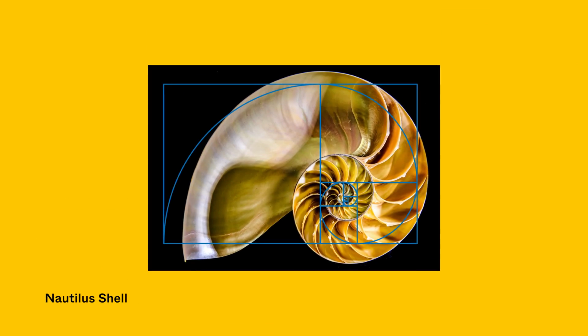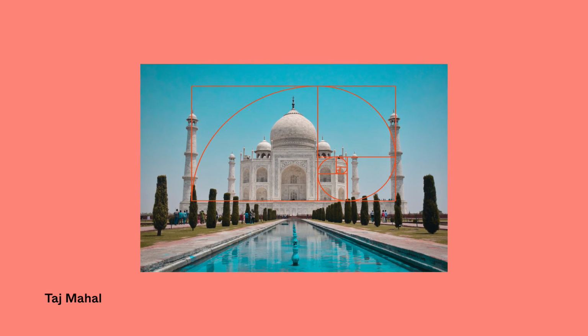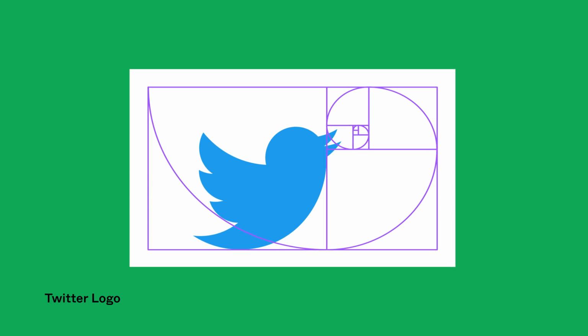The golden ratio is a design principle that we see all over in the natural and man-made world. I mean, check it out. You can see this in shells, cathedrals, the Taj Mahal, even Twitter's logo. That's wild, right? By understanding how the golden ratio works, you can not only just see this out in nature, but you can actually use it to help make your designs more balanced and aesthetically pleasing. And that is why I am so excited to talk to you about this today. We are going to cover everything from history to design ideas to tools and even plugins.